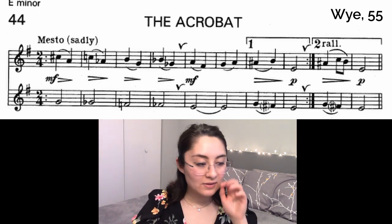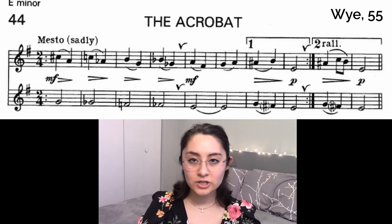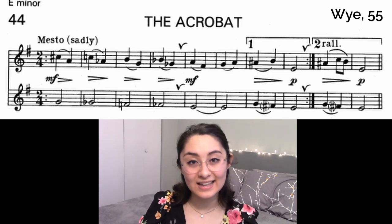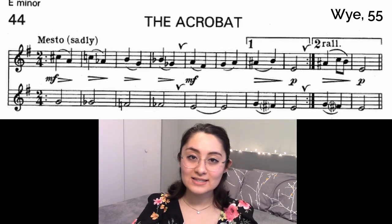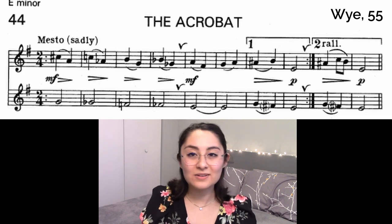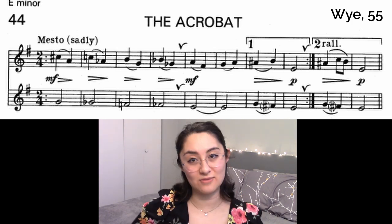So what I'm going to be doing with this duet here is I'm going to play each part separately with a metronome in the back, and then afterwards I'm going to actually just have it played together so that you guys have an idea of what it sounds like when you're playing along with me and what it should sound like. Okay, so I'm gonna start with the first part here. So again, this is a quarter note equals 54.